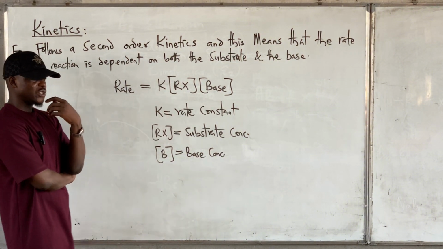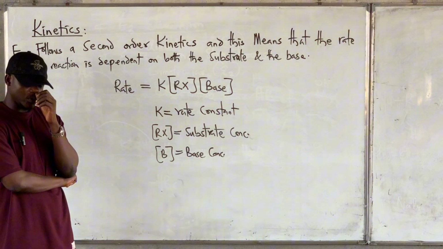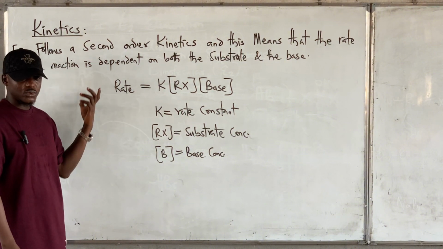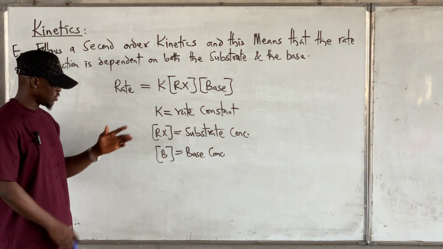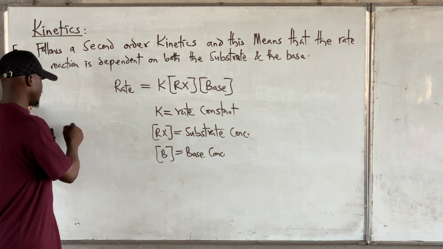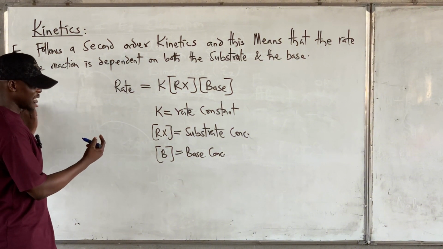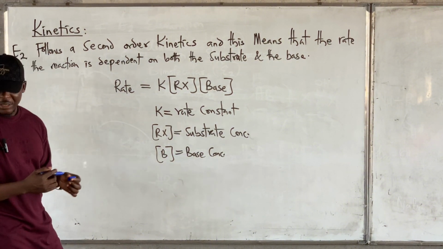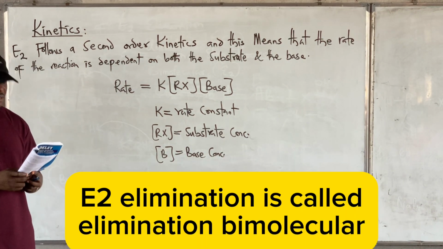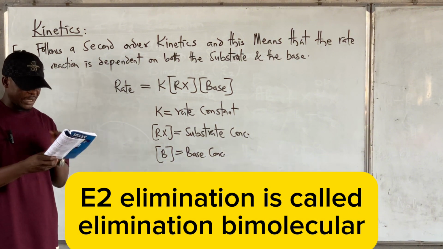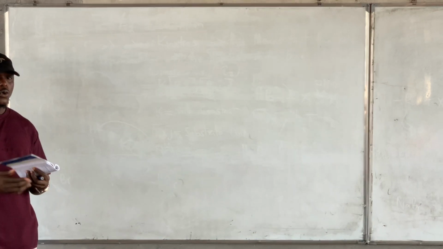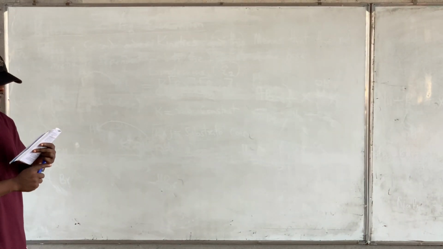In case you're asked to propose a mechanism of a reaction, just like what we did previously, you do the reaction, and in place of the RX you just write out the substrate itself. The base is mostly KOH or potassium tert-butoxide, so we're going to look at that shortly. It is called bimolecular because the rate of the reaction depends on both the concentration of the substrate and the base. Note, substrate with good leaving group and beta hydrogen.